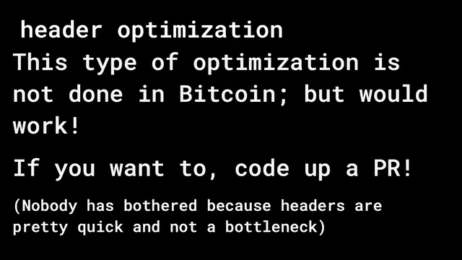Yeah, this kind of header optimization is also very much possible in Bitcoin, and it's not implemented. It's not done. If you want to, you could program it, change Bitcoin, make a pull request. I mean, we've discussed it, and people are like, yeah, that'd be cool, but no one's done it. So if you want to leave your mark and be a Bitcoin Core contributor, and say I optimized the proof of work propagation system or something, you could do this. It's not too hard. You've got to learn how Bitcoin works and all the different messages and stuff. So it's a little annoying.